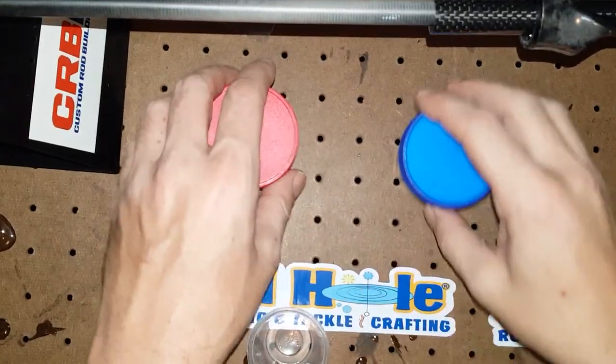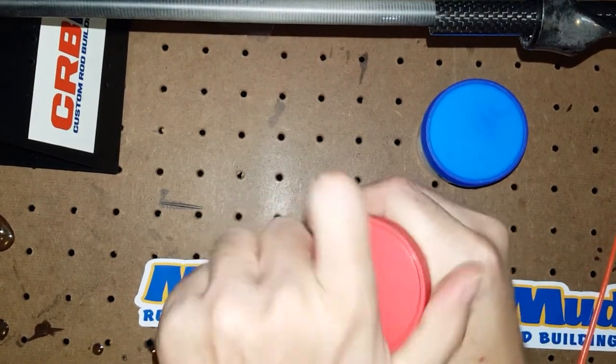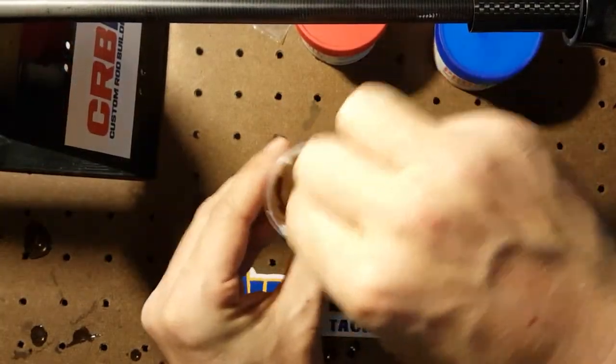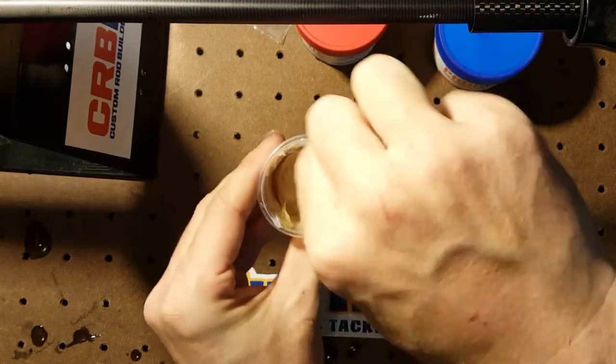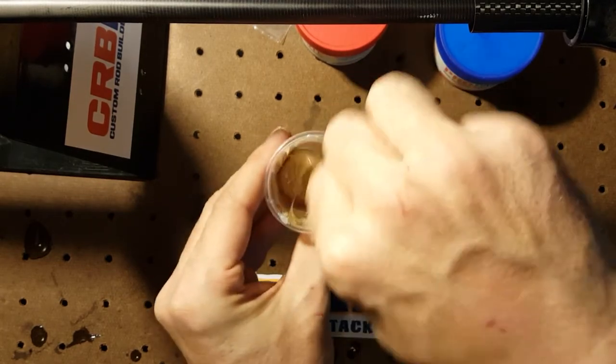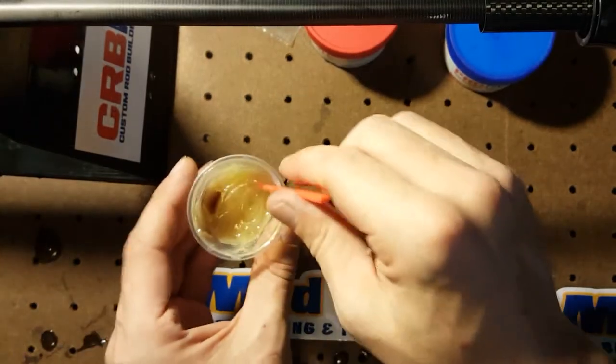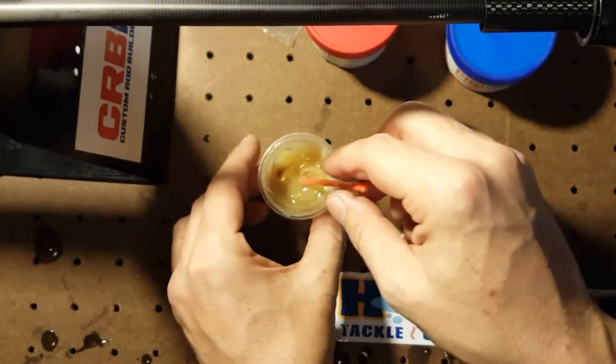Now I'm going to mix some epoxy glue to glue my handle down. This has about a 40 minute work time after you mix it. I'm going to mix it about 1 to 1 equal parts, part A and part B. Take a minute or two and it should be good to go.